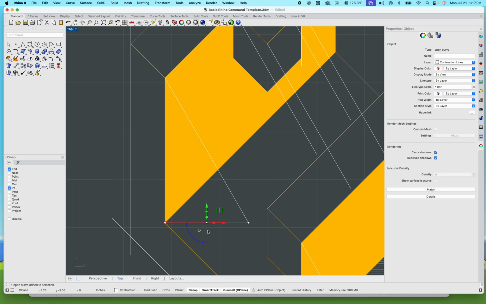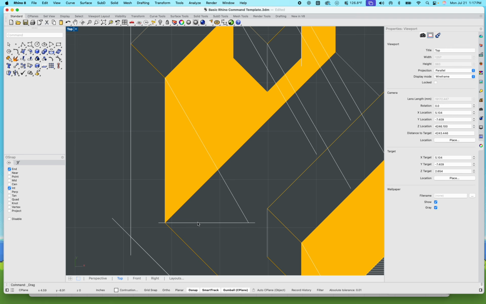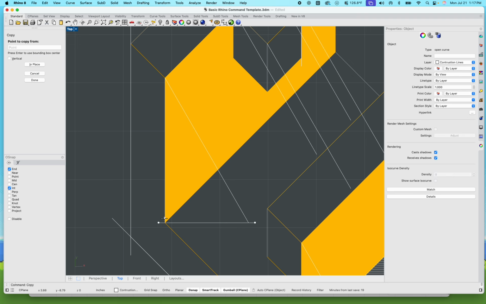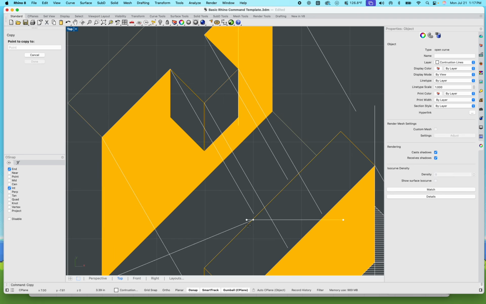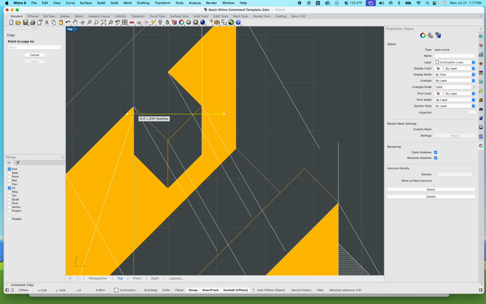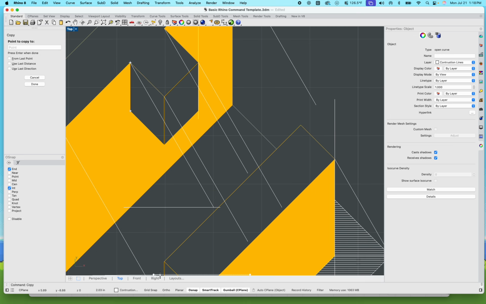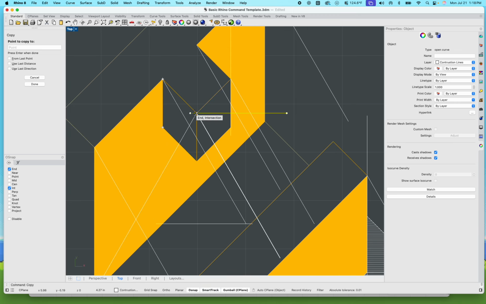So again, I'm just going to take the one I already have. I'm going to stretch it a little bit, right? Give it a little human area there. And let's go ahead and get our bottom point. That's not our bottom point, but that is. And see how it clicks right into it? I can't express enough that O-Snap and Smart Track, if it's not doing that kind of cool stuff to where you can kind of align and then kind of take it out, it's because Smart Track isn't on, and you definitely want that.